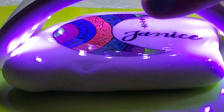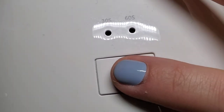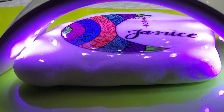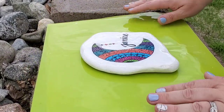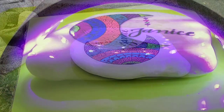Next, I'm going to place the stone under UV light for 60 seconds to get the initial cure on the stone. You can keep repeating this process, or what I like to do is take it outside and put it in the sunlight. I do prefer to get an initial cure with the UV light first because I took it straight out into the sunlight once and got a little bug in it that I had to sand out and start all over again. So that initial cure kind of prevents that.